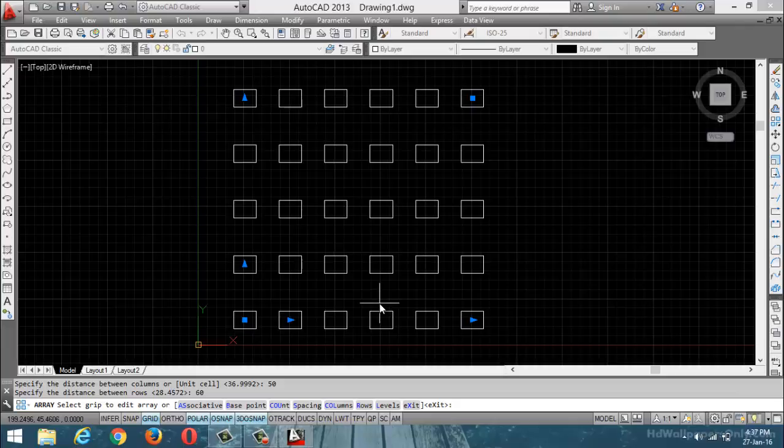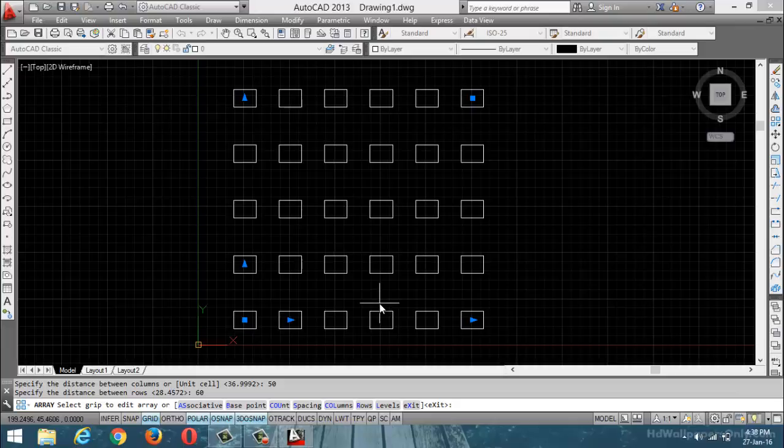For that purpose, we can select the internal command as spacing.